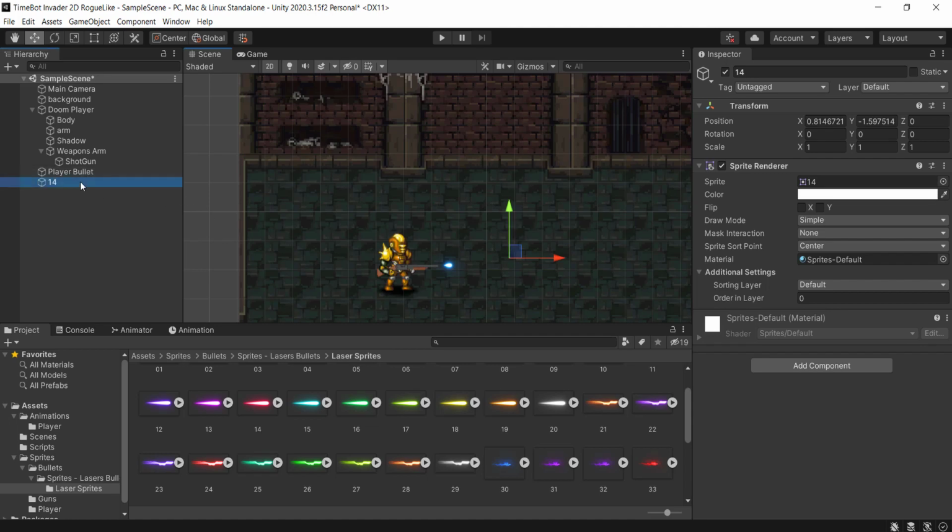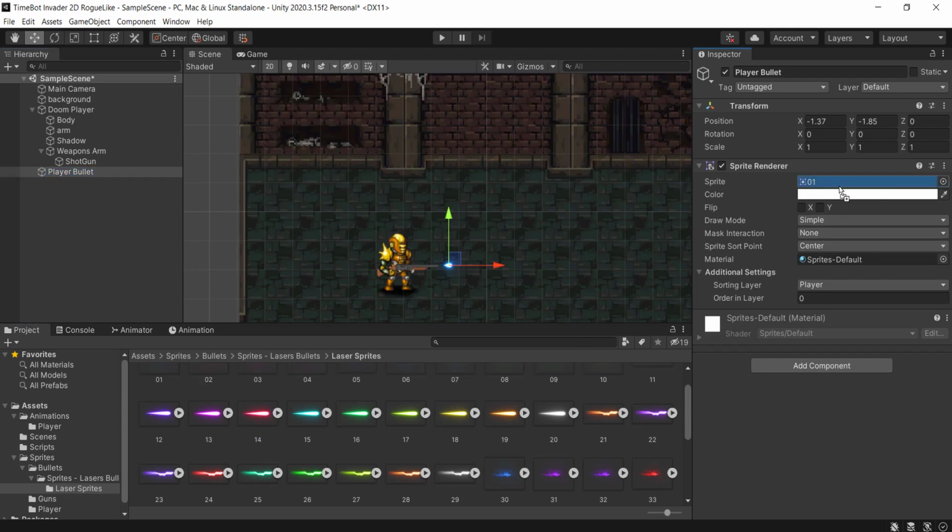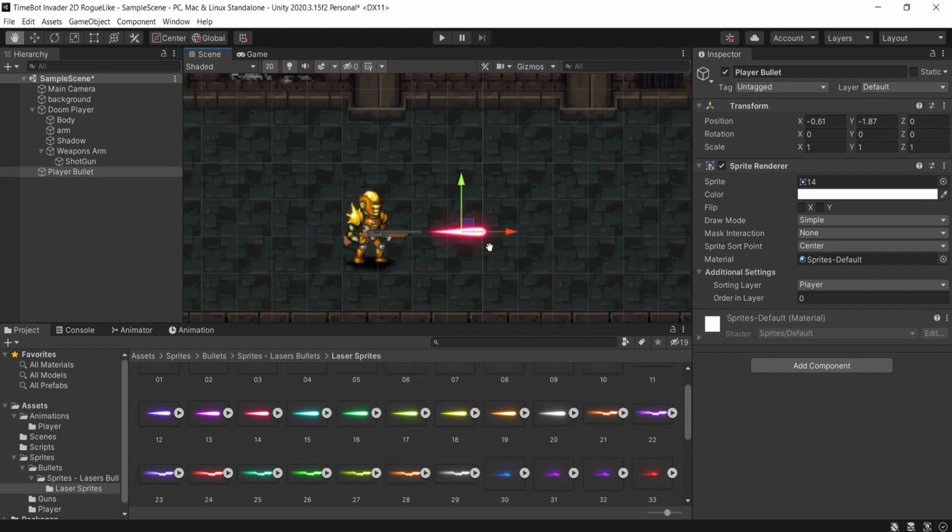even better than this. Look what we can do. I can choose the player bullet, and I can change the sprite in here, drag the number 14 over. Yep, there we go. So it's a huge bullet. Maybe it could be changed a little bit so the bullet renders in front of the player, and I do think maybe making it 0.5 by 0.5, or maybe keeping it 1. Yeah, that looks like a big shotgun bullet.